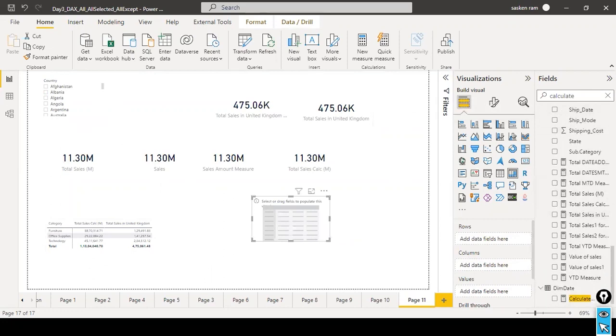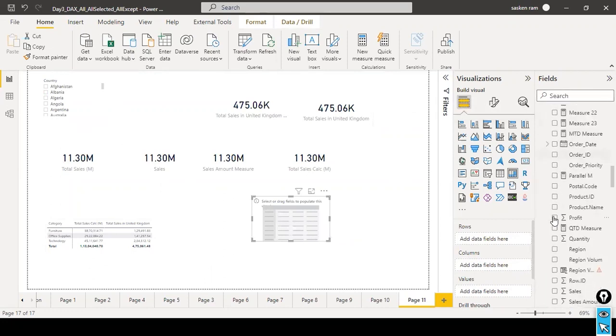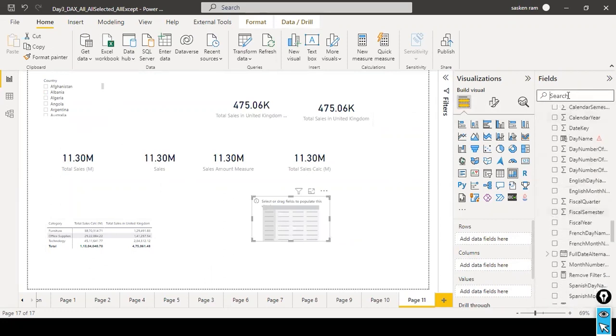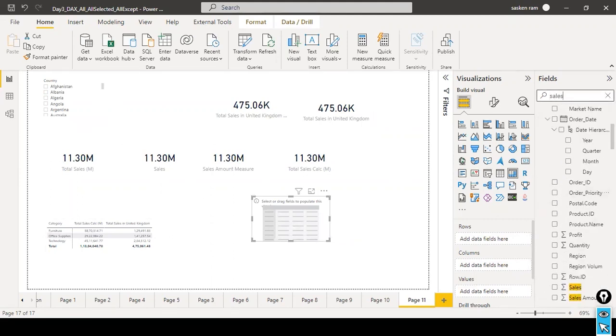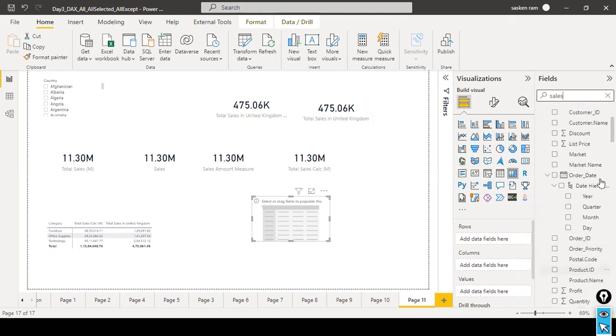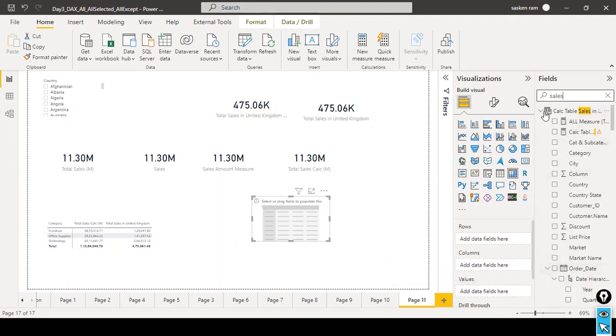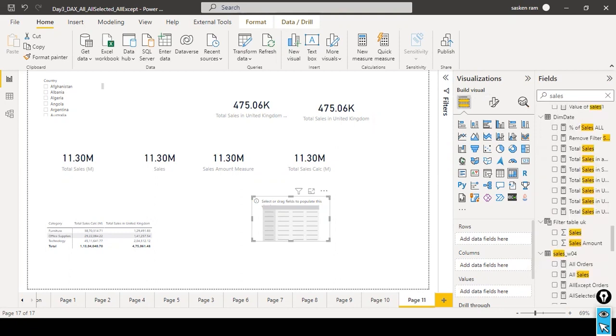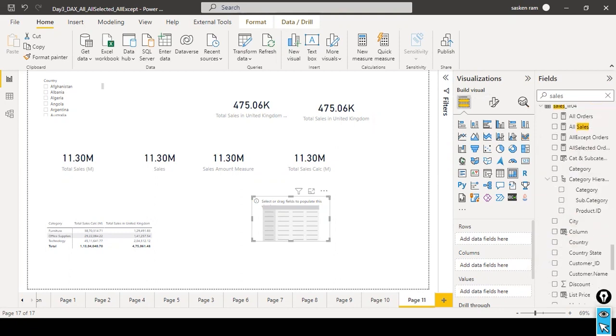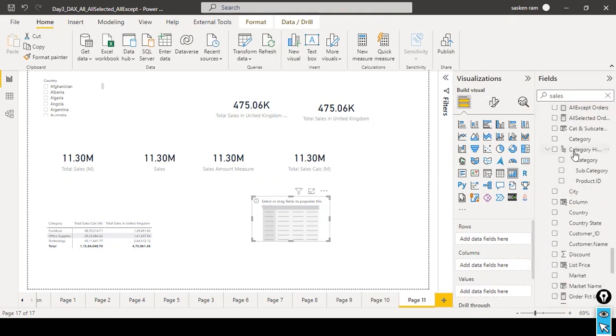In my sales table, if I use the sales column here, this one comes from my sales table.